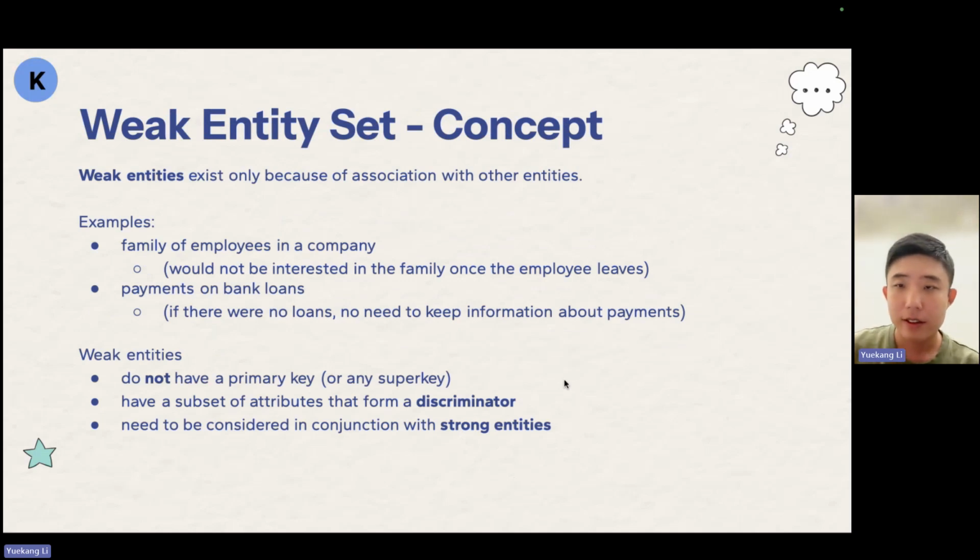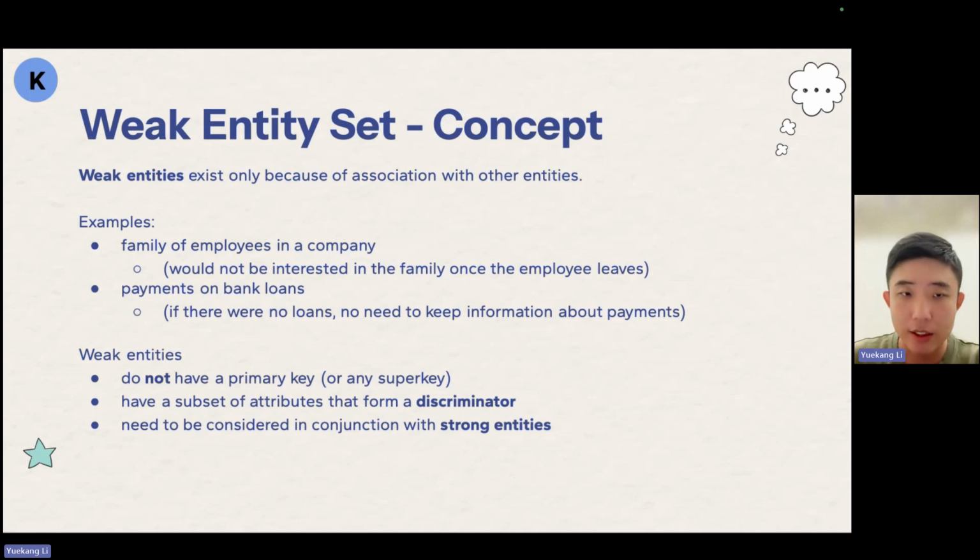And another key concept here is weak entity set. Weak entities are the entities that exist only because of the association or the existence of other entities. It relies on the existence of other entities. So for example, let's assume we have a database of a company, and the employees are some entities that we must have in this database.